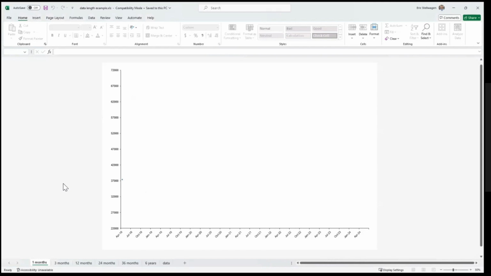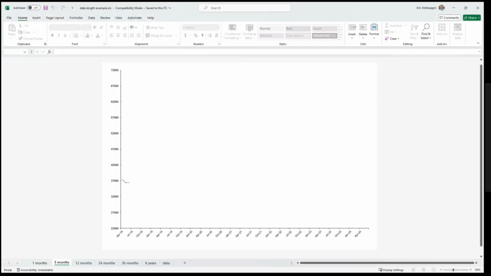That's not the way the real world works. And that's part of the point here: if you are using an automatic approach that's going to generate a forecast using exponential smoothing or an automatic time series method, and you only give it one data point, there's not a lot we can do. It's going to forecast that data point as a straight line. So let's get a little more data.